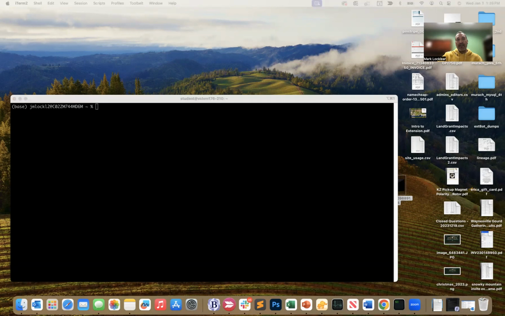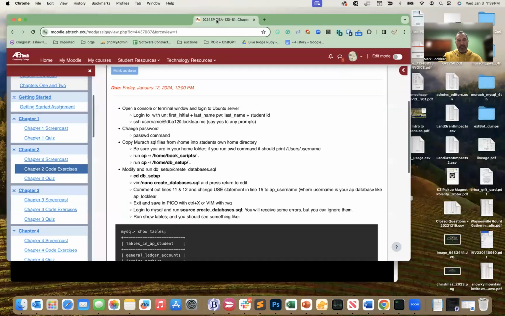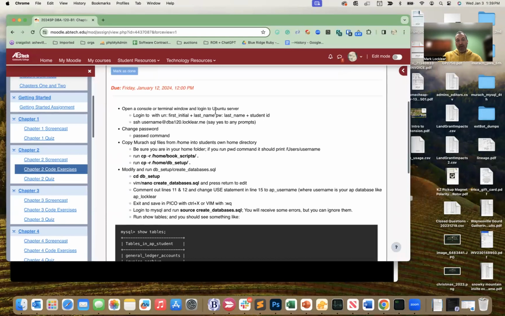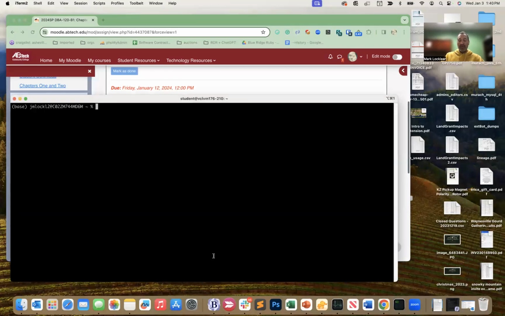Let me pull this down. This may change a little over time, but for right now, it's probably worth showing. The configuration I'm using for the usernames and passwords is that the username is your first initial and your last name, and your password is your full last name with your student ID, minus any zeros that might be in front. I'm not going to log in with those; I've just got a student account set up that I'll use. I'll be sending you an email that includes all this, so you can interpret it from there.